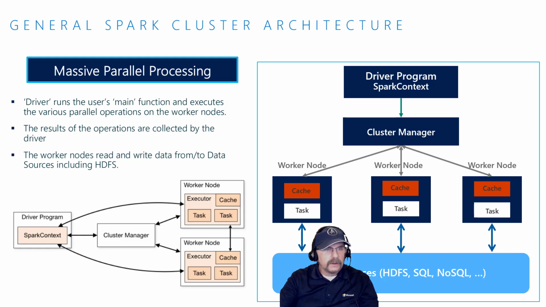So if we look over here, it's a little more accurate in that you see the driver program just like over here. The cluster manager is communicating to the worker nodes, but in the worker nodes, you see executors. So you have an executor in this one and this one. This is also a little misleading because a worker node can have many executors. It can have one or it can have any number of executors. It depends on how many cores it has. And the executors actually run the tasks. So the tasks are the lowest level unit of work. So we have the worker node, which is a VM. We have any number of executors, which are running things in parallel. And within the executor, it's going to be running tasks. Again, trying to maximize parallel execution.